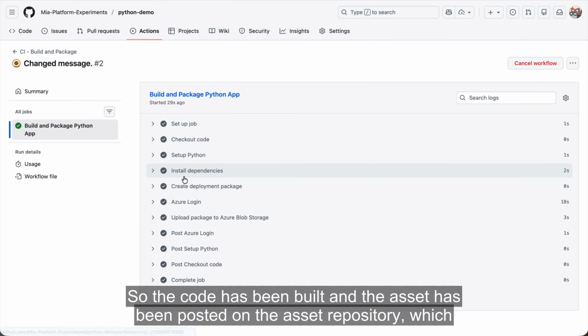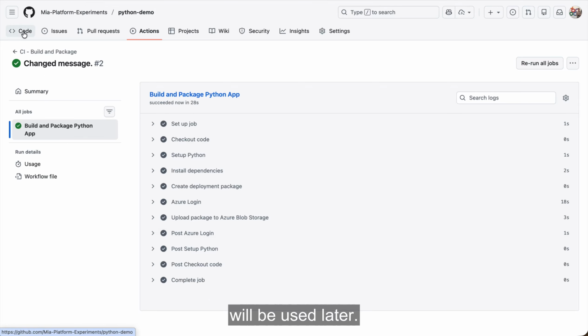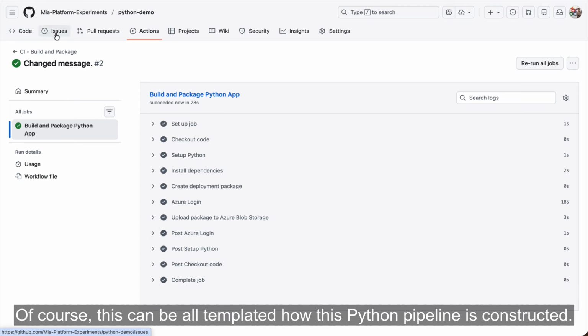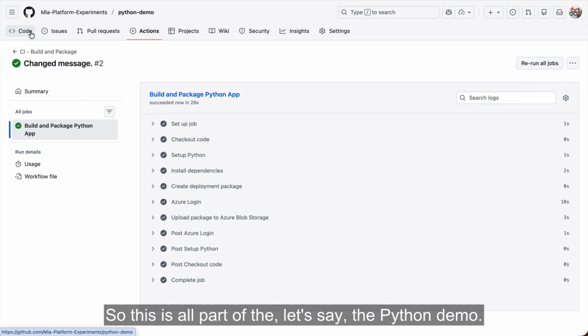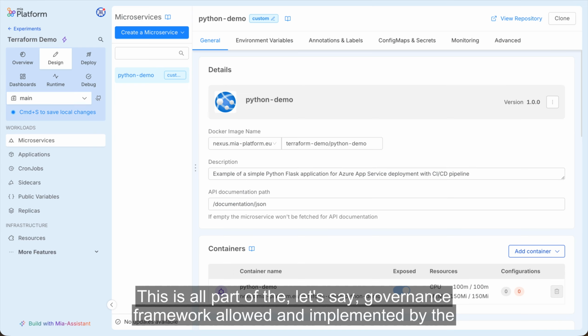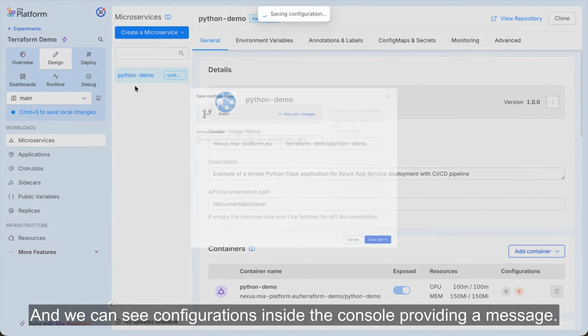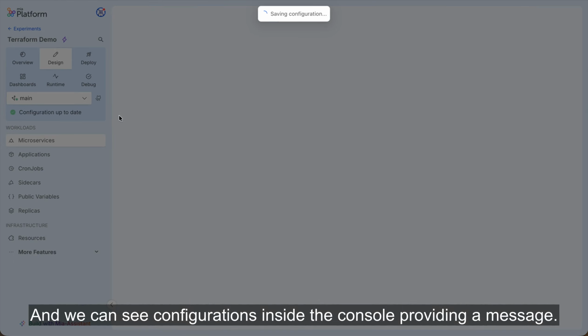We can see that the pipeline completed. So the code has been built and the asset has been posted on the asset repository, which will be used later. Of course, this can be all templated, how this Python pipeline is constructed. So this is all part of the, let's say, governance framework allowed and implemented by the console. And we can save configurations inside the console, providing a message.